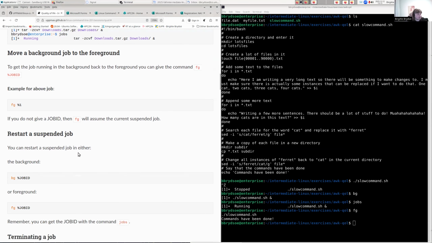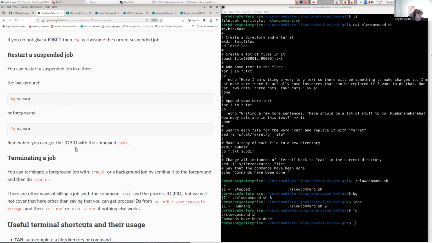So you can restart a suspended job, and you can do that either in the background or in the foreground. And remember, you get the job ID with the command jobs. Well, we could try that as well, but I'm just going to remove this directory with lots of files.